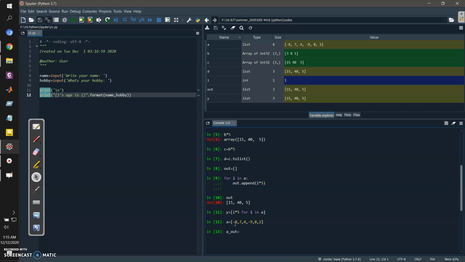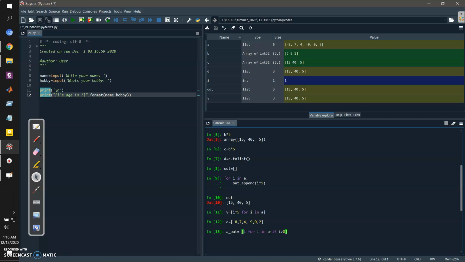So a_out should be like this. First, this is the list. What I want to perform is to place i for i in a. In our output list, I want to keep the element i for i in a if that element i is greater than 0.